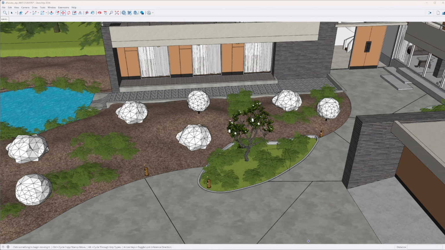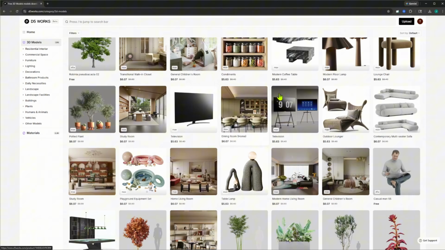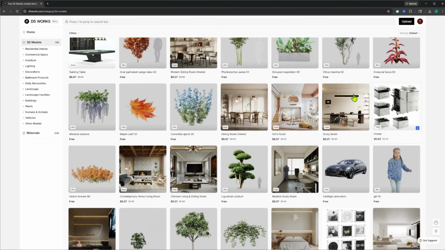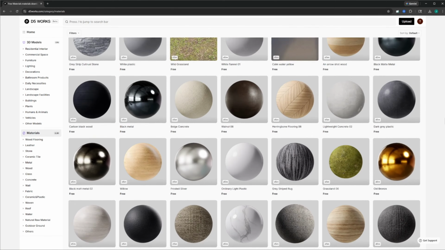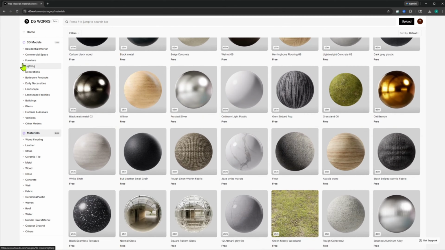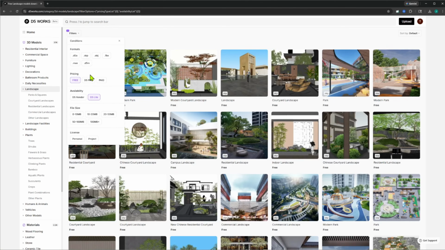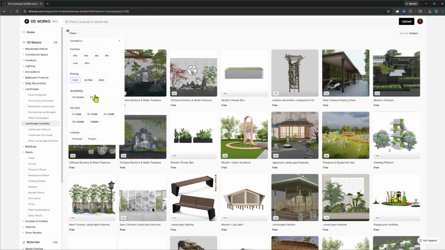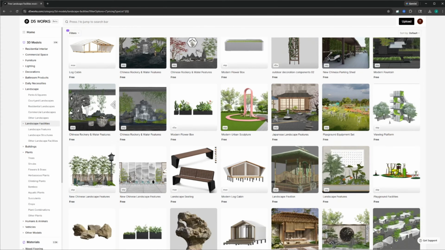Another way that you can start to add assets to the project is using D5 Works, which is new to D5 Render. Use the web version like I'm showing here, or within the D5 launcher, which I will reveal later on in the video. D5 Works has all the materials and all the 3D models within D5 Render, in addition to a bunch of assets created by the community. And those community specific assets give D5 Works a much more extensive library, well beyond what D5 Render has to offer. And for these community assets that are uploaded, those creators get 100% of the commissions.